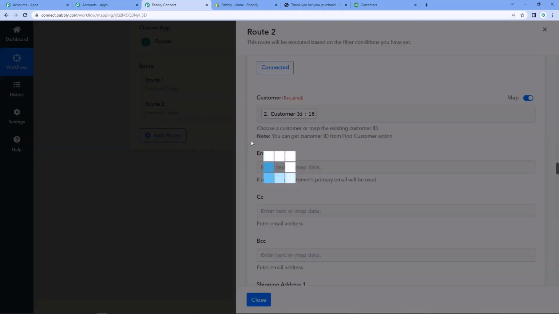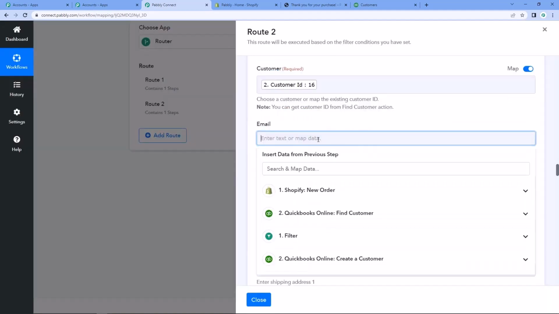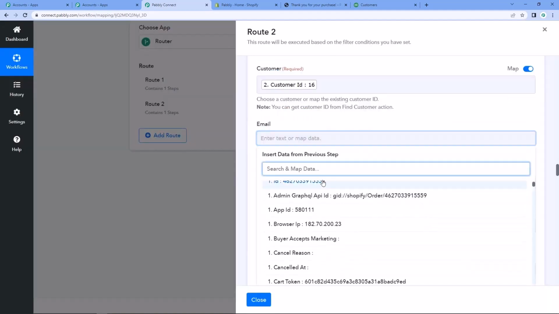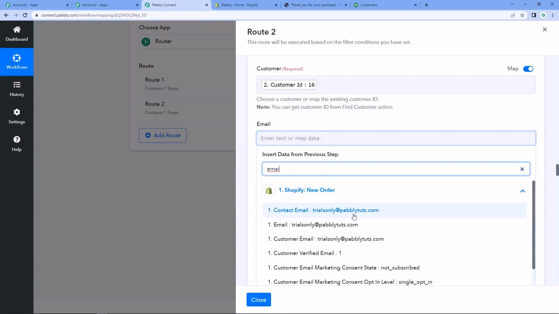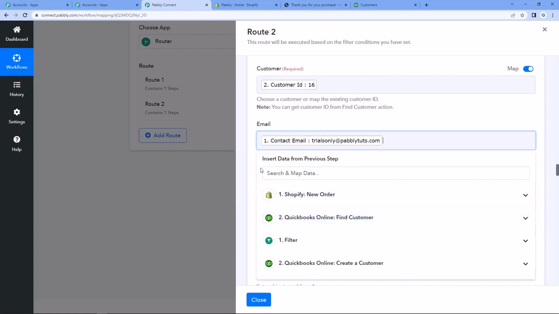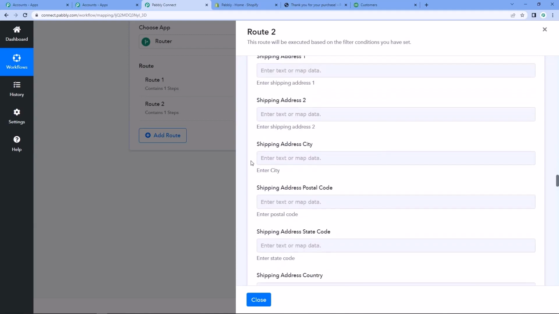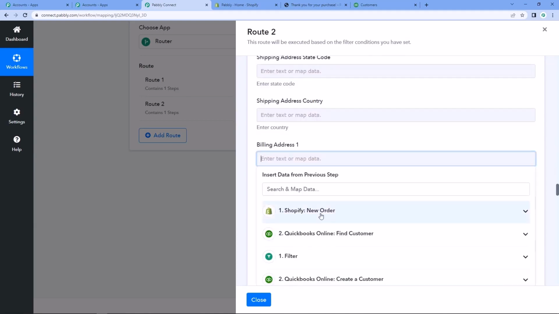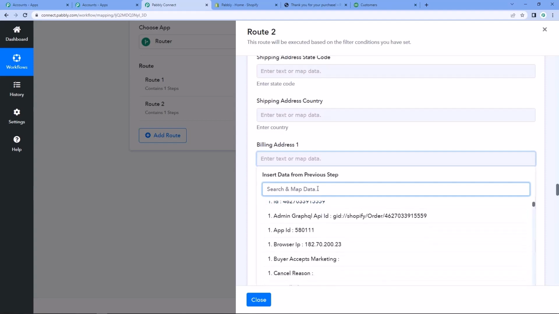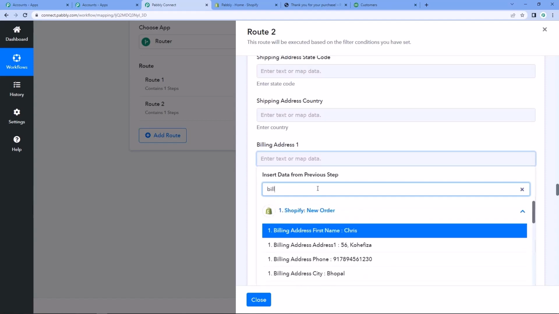Okay. For the email, go to Shopify and we will map it from here. You can search like this, contact email, and alright, scroll down. Let us quickly fill in the billing address details. Again, we will map these from Shopify like we did earlier. We'll try using this.